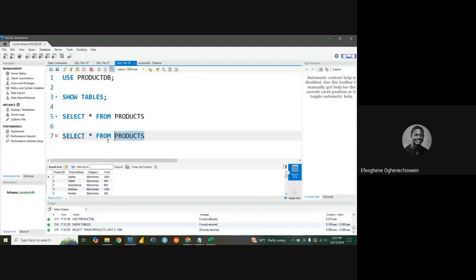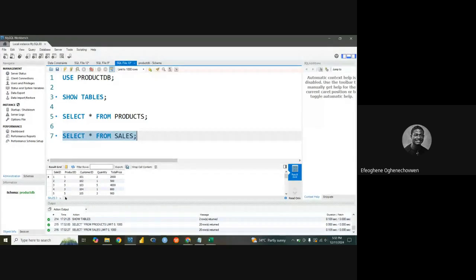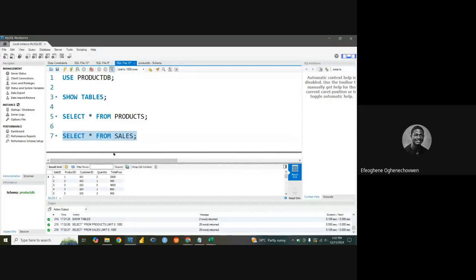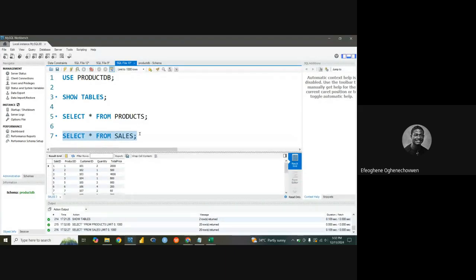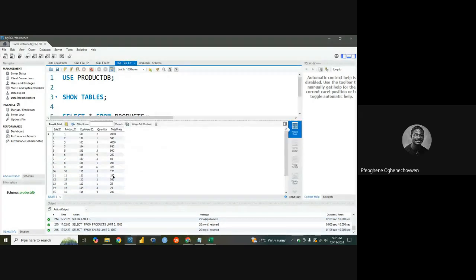As you select from sales. Okay. So you can see both tables here, right? So this is our table.